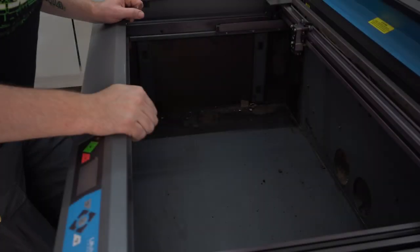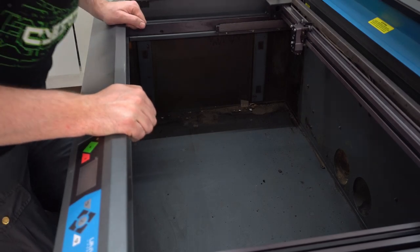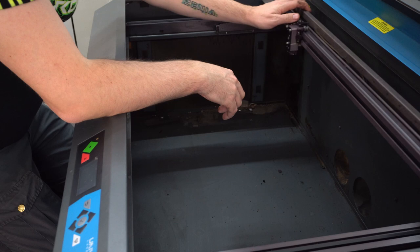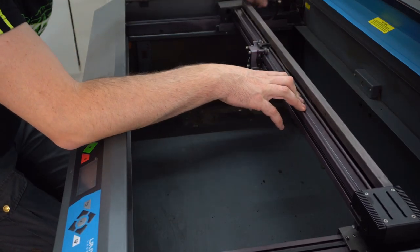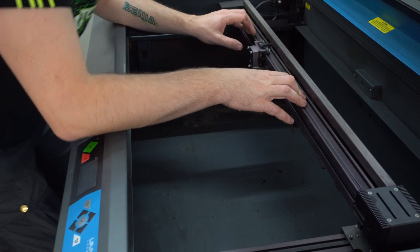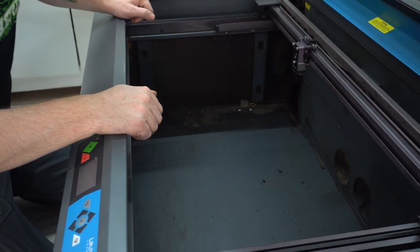Well, there's only one thing to do now, and that's just to continue cleaning this machine, and take out everything that I can, probably also remove all the electronics. Tear down the axis here, take off the air assists and clean everything, and then let's try to get this thing back up and running. So yeah, more cleaning.